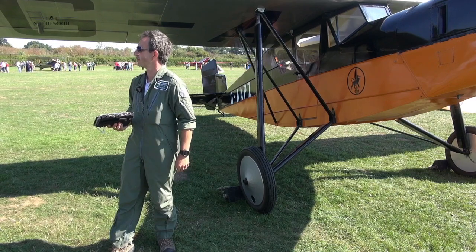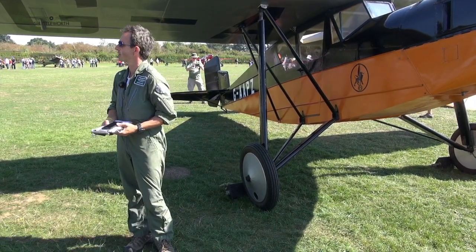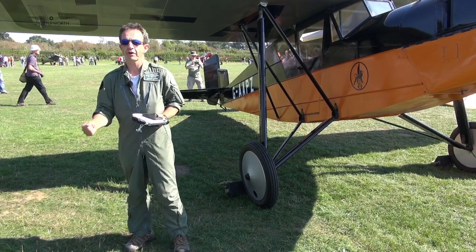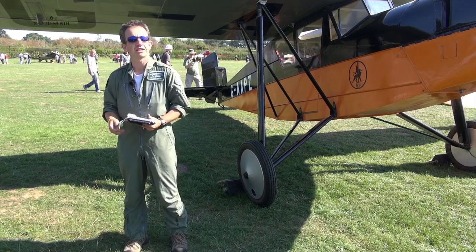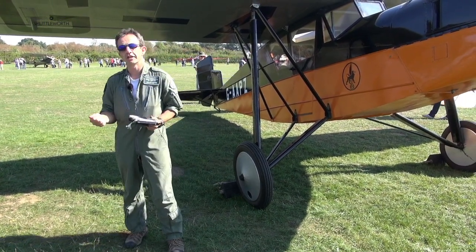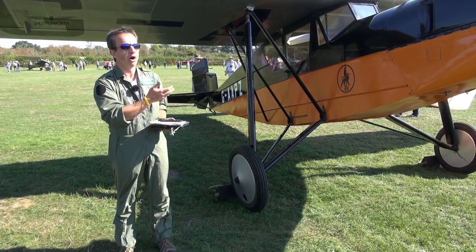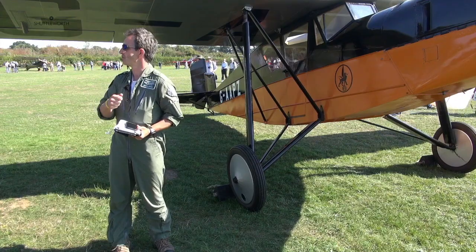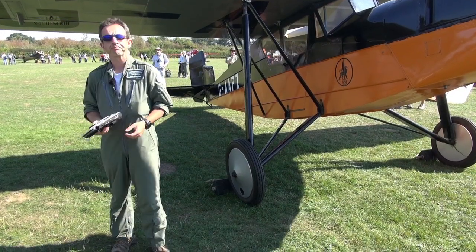He made some pretty significant alterations, redesigned the tail section, and put in a much larger engine, and the aircraft was kept here. It went on loan to a couple of museums around the UK, and then around 1985 it was brought back here for an extensive rebuild and made back into an original Mark I Desoutter with the original engine and the original tailplane. It flew again for the first time in 1998.